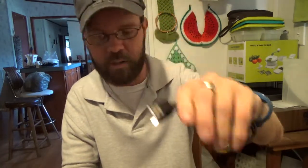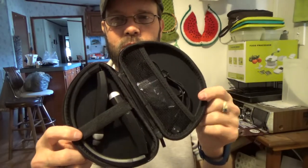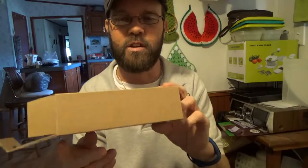Carry your other things with it in the little mesh area. I don't think you have to carry these, but I guess if you wanted to, you could. So you have a nice little combination of everything you need right there. The box it comes in, nothing too flashy or fancy, just so you can see.